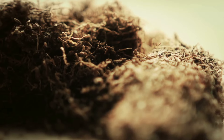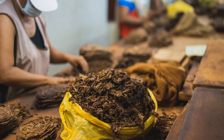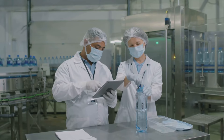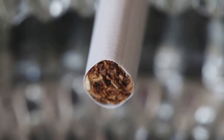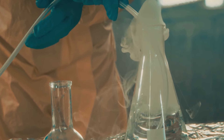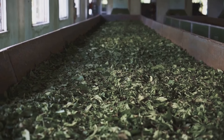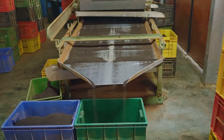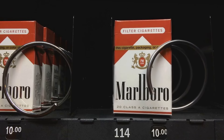The blended tobacco is then carefully shredded, creating a consistent mixture ready for the next stage: flavoring. Cigarette flavoring is a world unto itself — it's here that the characteristic taste and aroma of different cigarette brands are born. Flavoring is a closely guarded secret, with each manufacturer having their own unique formulas. The shredded tobacco is sprayed with a mixture of water, sugars, and flavorings, which can range from natural extracts like cocoa and licorice to synthetic compounds designed to enhance specific taste notes. The flavored tobacco is then carefully heated and dried, a process known as casing, which is crucial for creating the desired taste and aroma of the final product.